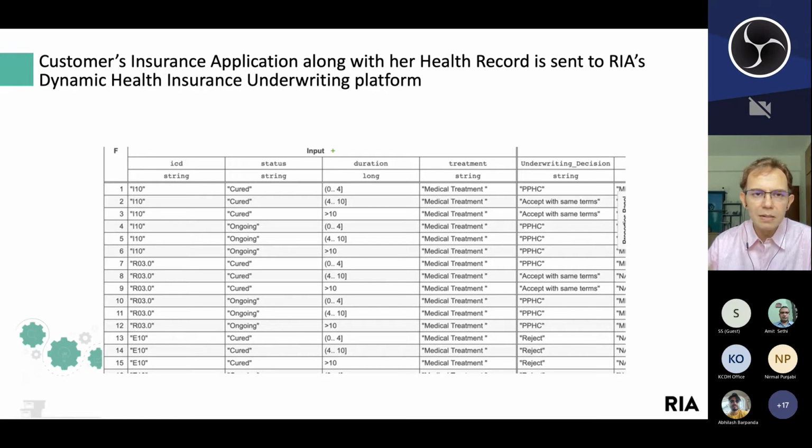So rather than having human underwriters look at all this data manually, we're able to make the process quicker and faster through these kinds of rules for now. There are about 4 lakh medical rules that we've created around this. You can imagine the complexity when you may have multiple conditions. But gradually, as we get more and more data, we build more intelligence on top of that. So this is one example of how standardized health records can help us improve health insurance.